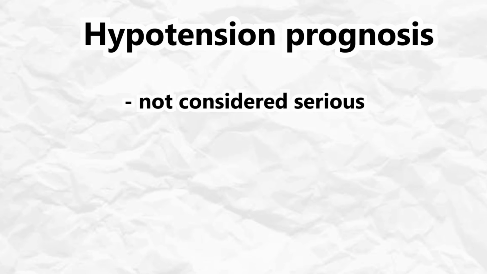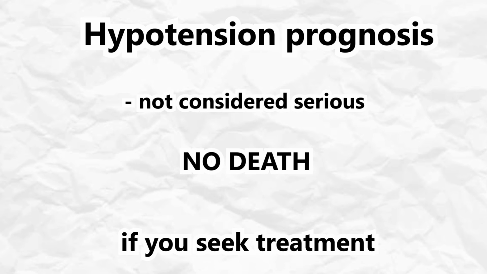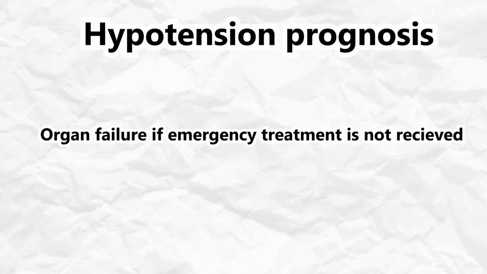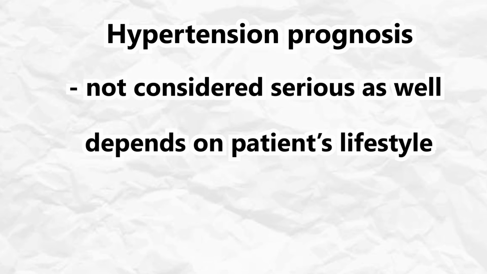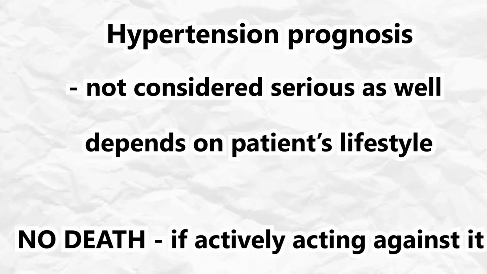Hypotension is not considered to be serious. You would not die if you seek treatment. In serious cases, however, you may die from organ failure if you do not receive medical aid. Hypertension is also not considered to be serious, depending on the patient's attitude towards treating it and living a healthy lifestyle. You would not die if you are actively acting against it.